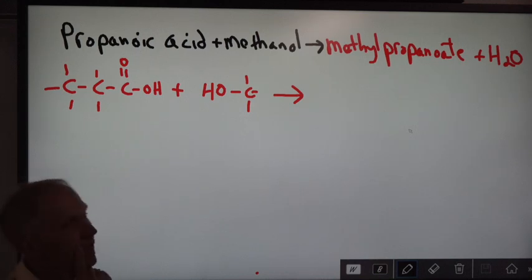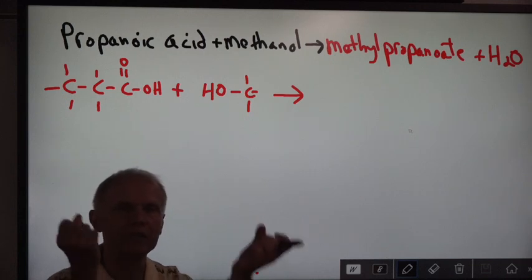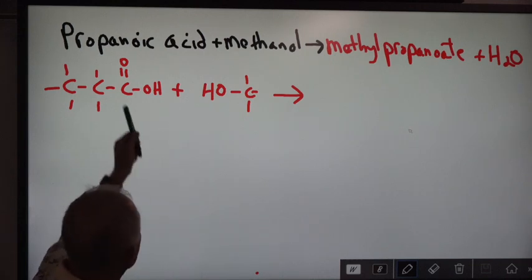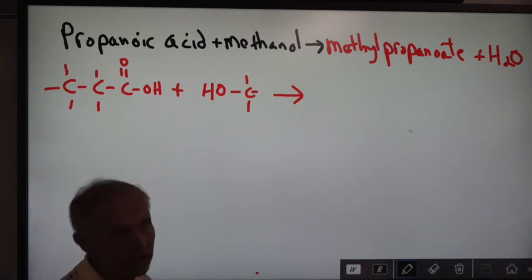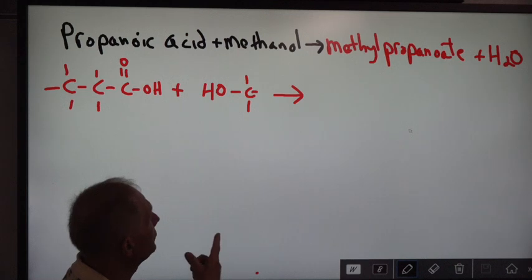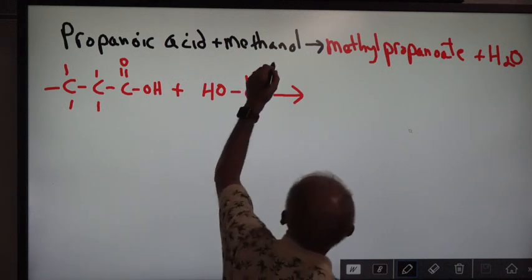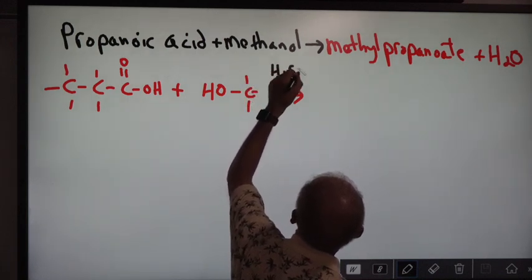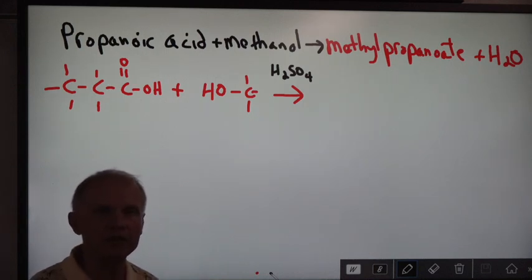Well, it's called dehydration synthesis. So dehydration means you take out water. Synthesis means you're putting together. So in order to put these 2 together, we have to use dehydration synthesis. And chances are, usually we use an acid because acids suck the water out. So in this case, above the arrow, let's put sulfuric acid. So usually we take an acid for dehydration synthesis.